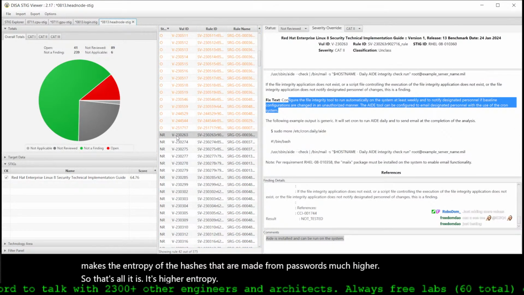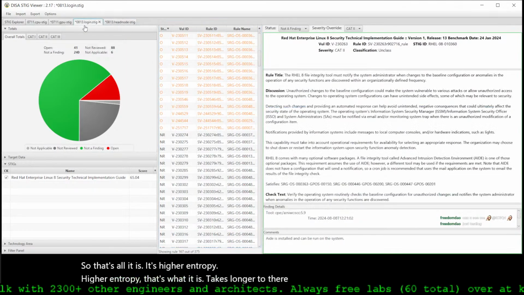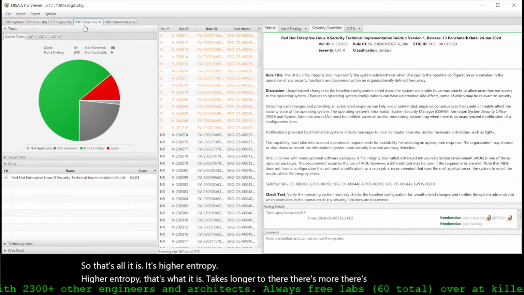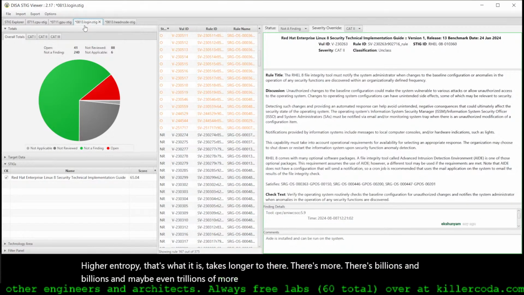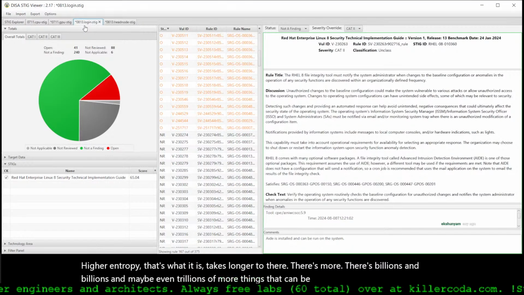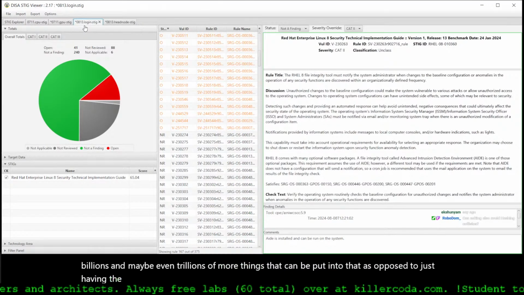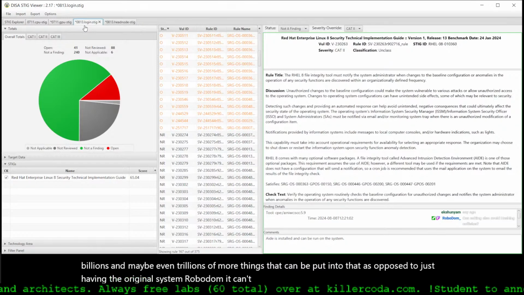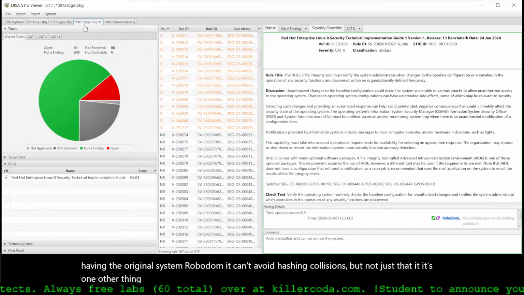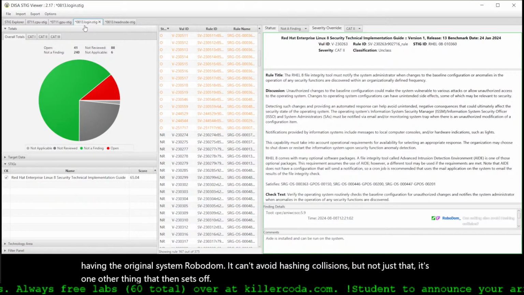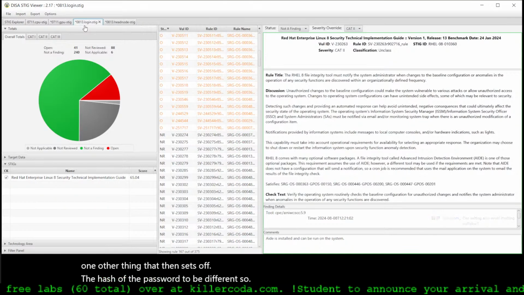There are billions and billions and maybe even trillions more things that can be put into that, as opposed to just having the original system. It can avoid hashing collisions, but not just that. It's one other thing that sets off the hash of the password to be different. So it's kind of useful.